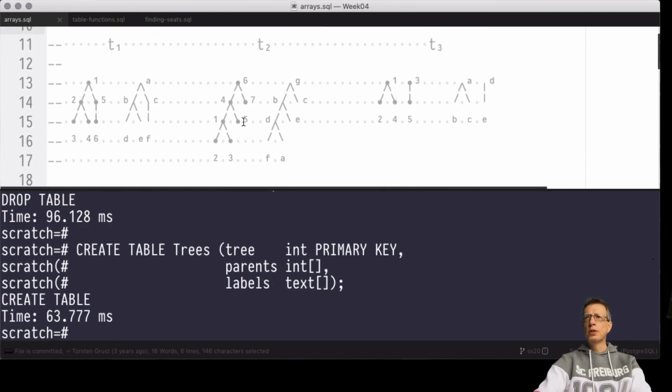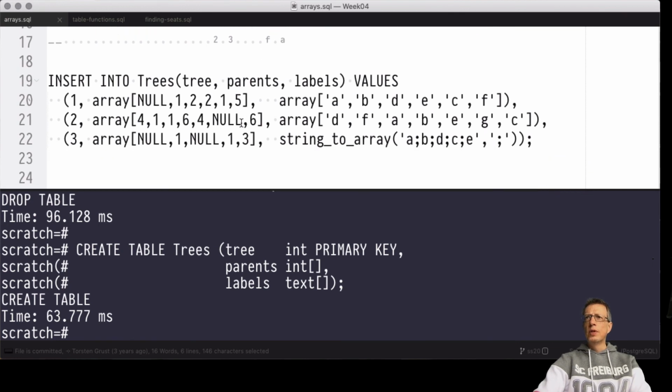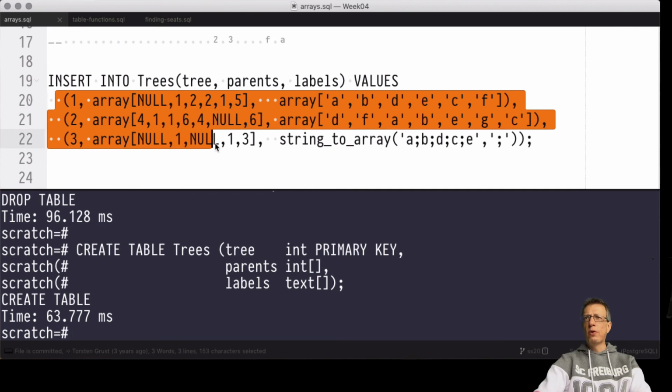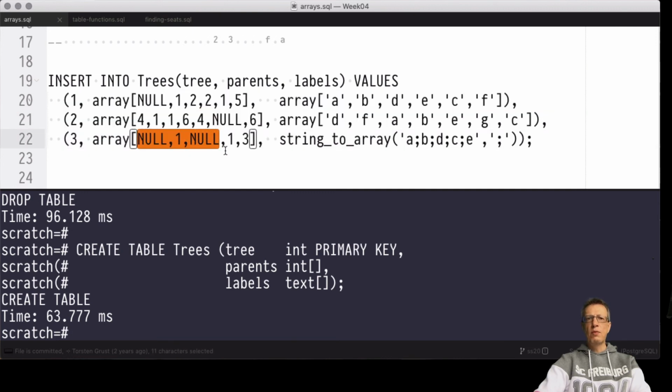And then let's populate the trees. And you can see the syntax I'm using here. Of course, I need to specify array literals now that I'm trying to insert rows into my trees table. And as I promised, I'm using this array constructor-based notation instead of the braces-based notation. That will be the common case in this particular lecture and course. Okay, so this is the array of parents. This is the array of labels for the first tree, T1, which is represented by integer key 1 here. You can see that I'm doing this for all the 3 forests to be inserted. Here are the 2 null parents of our 2 root nodes.